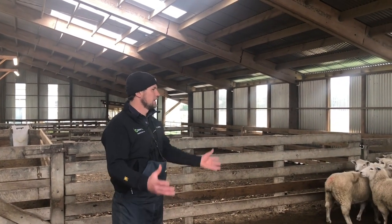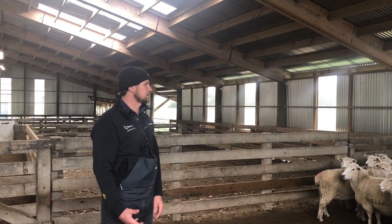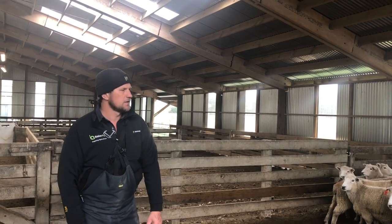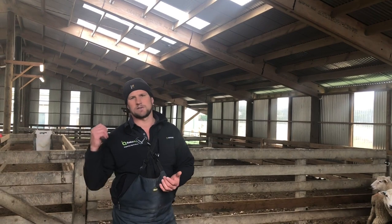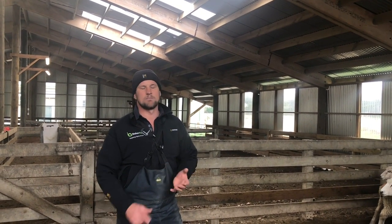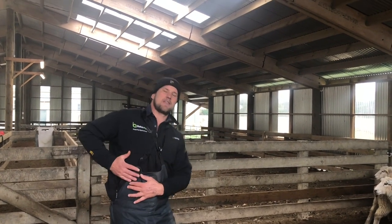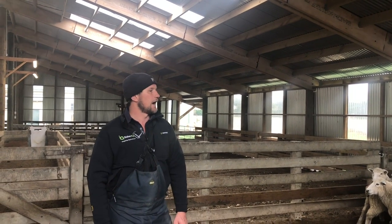So to view them like this in their wool, they don't look too bad considering how dry it's been. So we'll get them up the race. Couple of key things when you're doing this. If you're by yourself, try to use a single man race. It's pretty difficult in a two man race. Don't push them up the race too tight, because they don't naturally lie. They might cramp up or jump on each other and you don't get a real good feel.